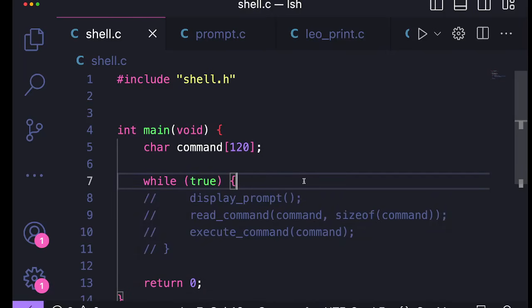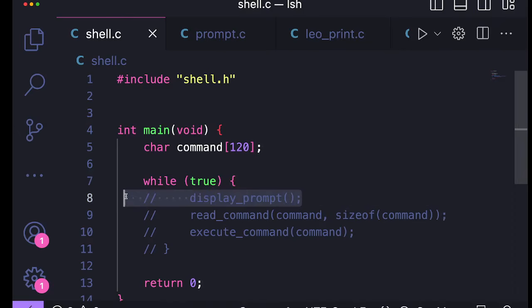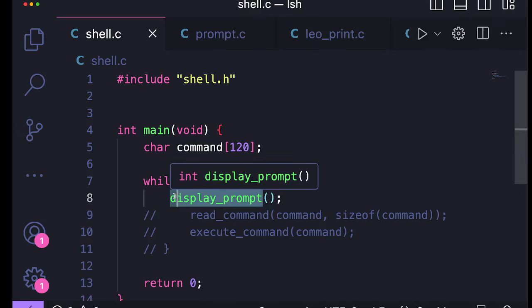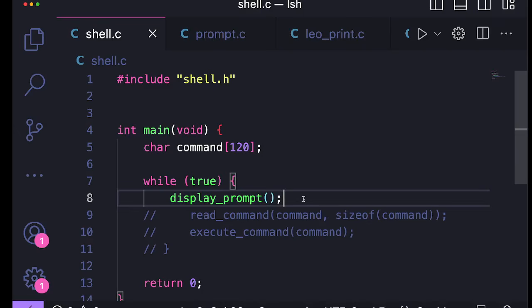So while true, display prompt. What is this display prompt? It's a function which you are going to create, that's going to be displaying the prompt. In this case, you can decide to write the function that will display the prompt here, or in order to modularize my code, I'm rather going to take this display prompt function and put it in another file, so that I'll call the function in this source code file. And that's exactly what I am doing here. You guys got to get creative.